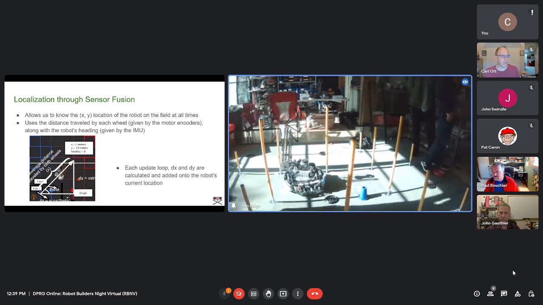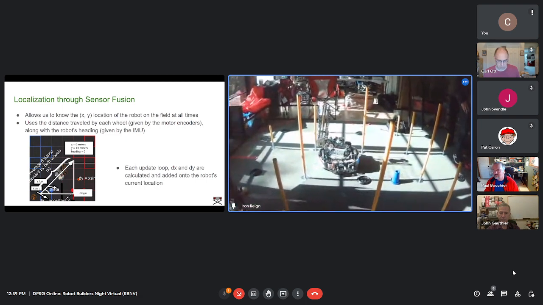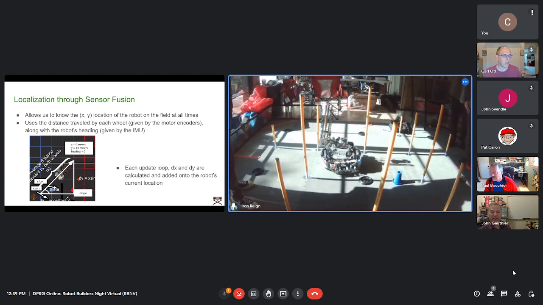To make it clear, the driver is not making these decisions. It's a preloaded scoring routine. And the robot's responsible for getting it as close to the top of the pole as possible. And then the driver just makes the decision if it's good enough or that they need to do micro adjustments to score.